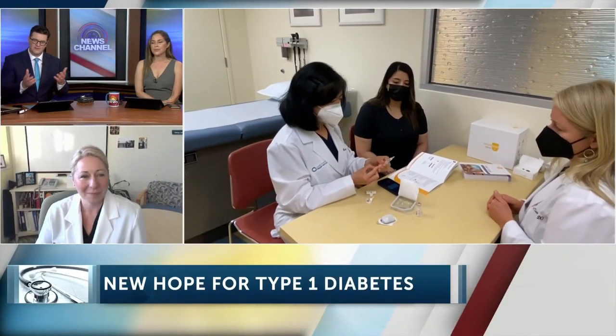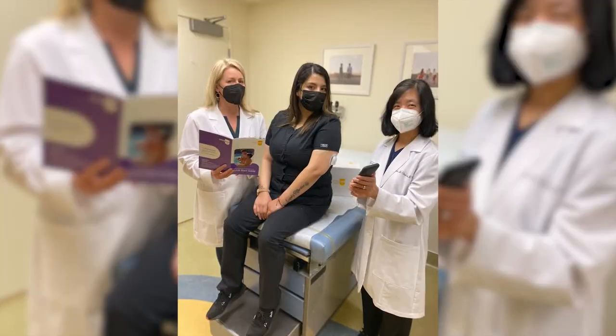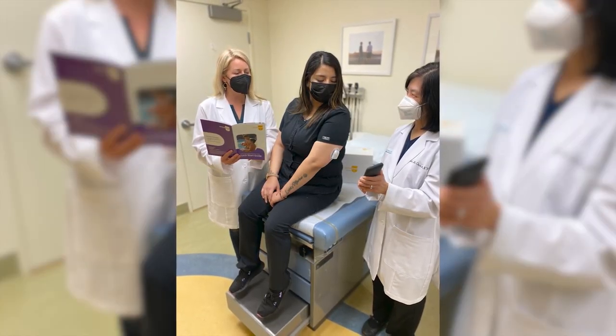Participants in some of the early clinical studies — what kind of results have they seen from using this? For a system like this, we want it to be safe most importantly. So one of the factors for safety is: does it prevent low blood sugars? Does it prevent life-threatening high blood sugars? The system showed that it indeed was safe. The second piece is effectiveness — does it improve diabetes control, or something we call time in range, meaning your time in that target blood sugar range? And it showed both those things.